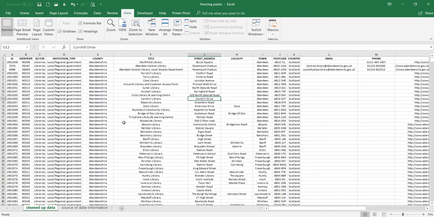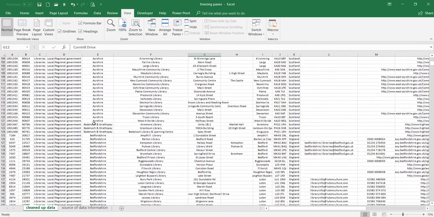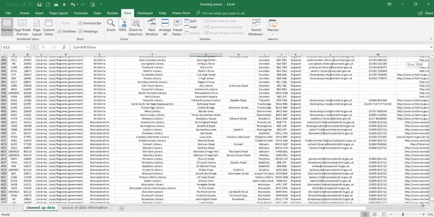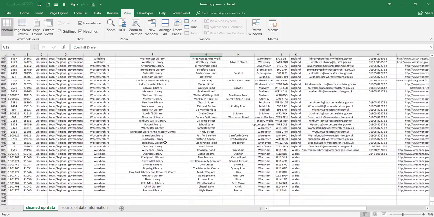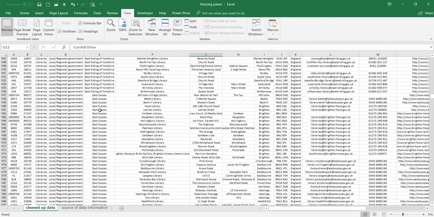Now, let's scroll down. Now, as you can see, we've got a lot of data here. And just to give you an idea, if I go all the way down, we've got about 4,039 records. Now, this is great, but if you notice one thing, folks, when we scroll past our actual titles for each column, you can see that it becomes very hard to suddenly identify which field means which.